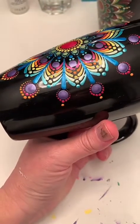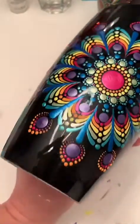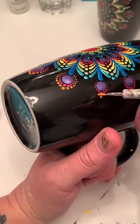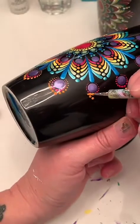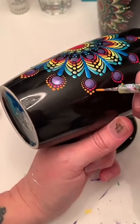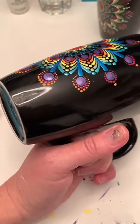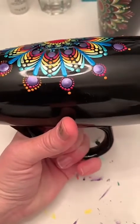Do I use a wrist rest? No, I don't. I should be. I haven't used a clamp for the mug, and mainly because I need to be able to spin it around constantly. So I have not found something that would swivel that would provide that for me. I have used a wrist guard where I put like an actual wrist wrap on to help as well. But I also mix up my projects so that this isn't the only thing that I'm doing, right? Sometimes I paint on ornaments, sometimes I paint on mugs, sometimes I paint on canvas, sometimes I paint on little stones. So I try to mix it up so I'm not painting on the exact same thing all the time, because this can get really, really tough on the wrist.